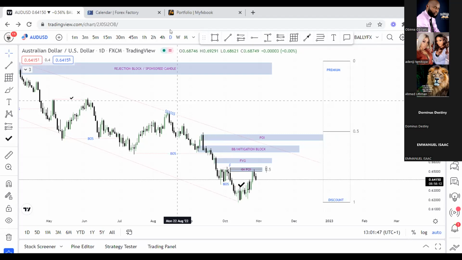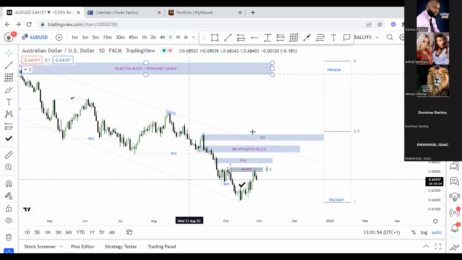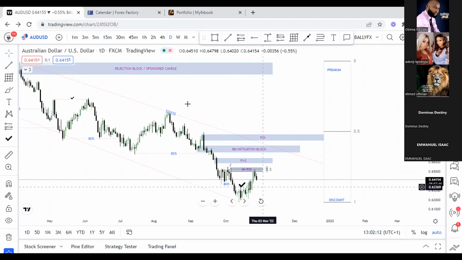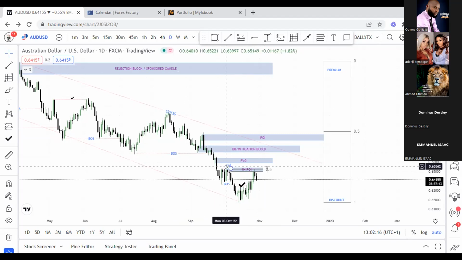From what my colleagues have presented on the monthly and the weekly charts, we saw that price has been trading in the discount zone. So all we should be looking for in the future is for price to take out this liquidity we have there, retest this fair value gap, and continue the bearish structure, take out this equal low liquidity that we have here.